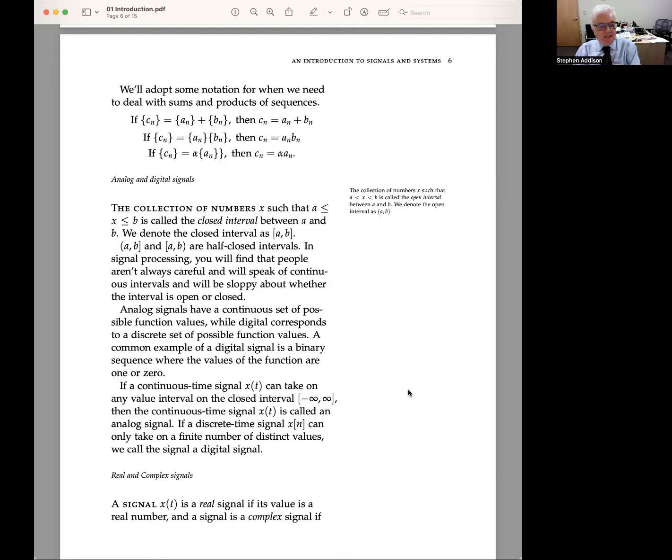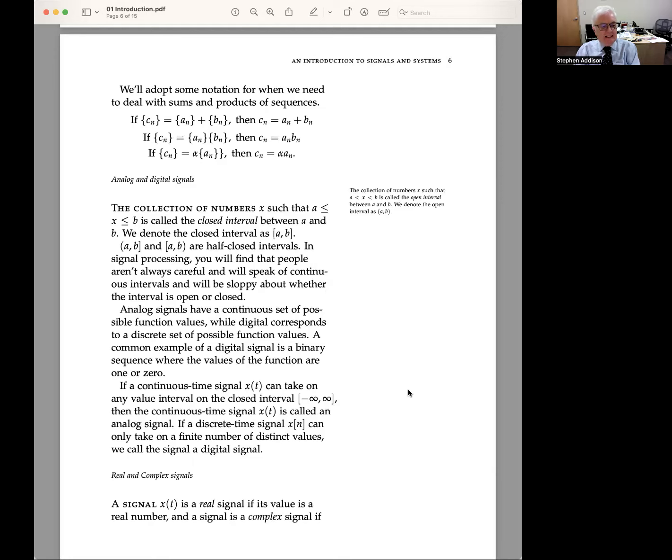Analog signals have a continuous set of possible values. Digital signals correspond to a discrete set. A common example of digital signals are binary sequences where we only have zeros and ones. We'll see that quite a lot.